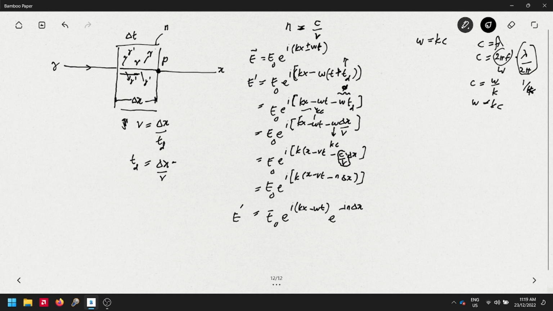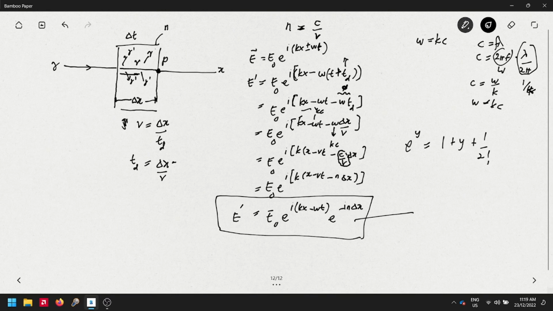There should be an i in front, because this is just like the exponential. In general, if you do the math, finally you will have the form here. But for the exponential of y, if I expand it using a Taylor series, I'll have 1 plus y plus 1 over 2 y squared plus 1 over 3 factorial y cubed and so on. I'm just using this to make it simple. For a small value of y, I can just take 1 plus y, so I approximate e to the power of y as 1 plus y.